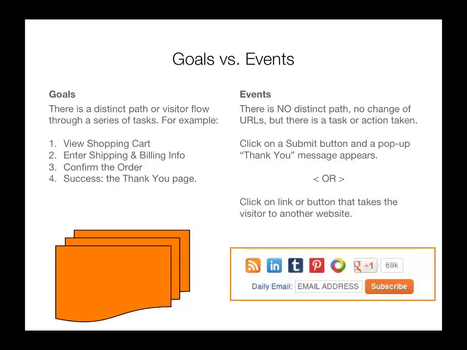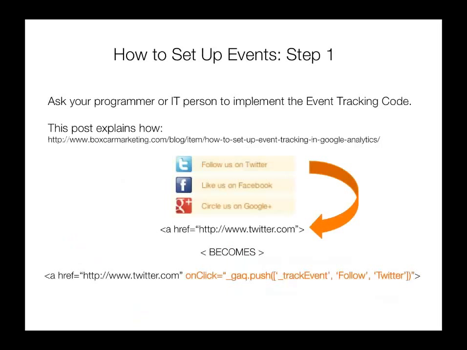having in the code, if someone clicks on this, take them to twitter.com, for example, you're adding analytics information, or you're adding sort of details to the code that says when someone clicks on twitter.com, so on click, push to Google Analytics to the event report, that someone has clicked in the event category called follow, and the thing that they did was they clicked on the Twitter button.